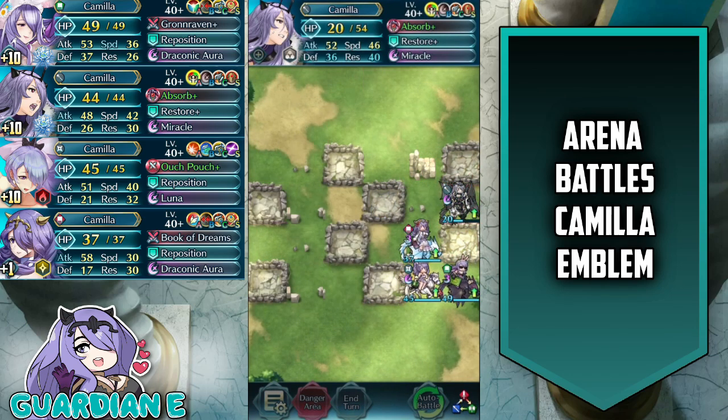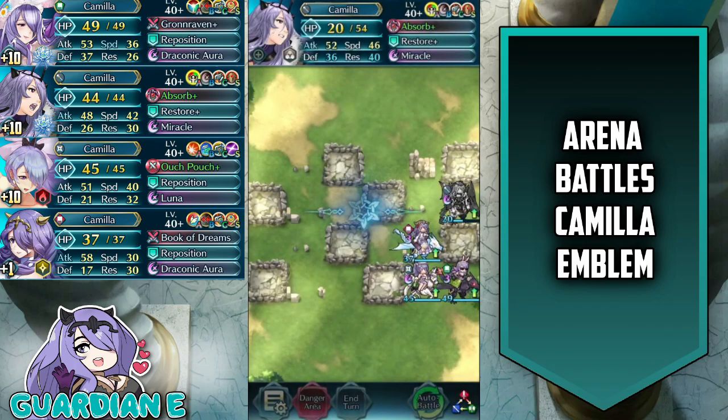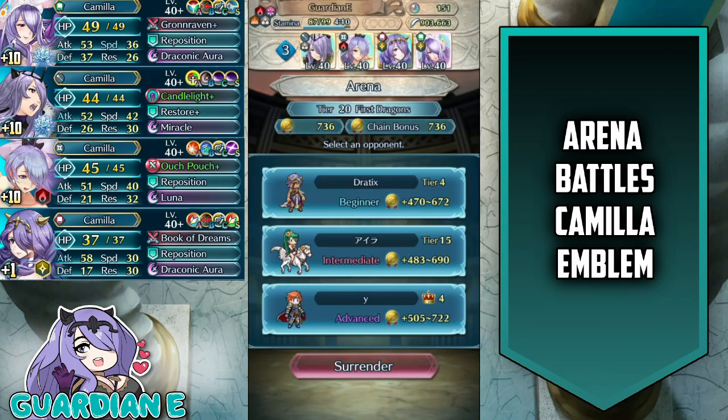Got that Everlast Camilla. Keeps going and going and going. Can't kill her. Alright, so next up we have a Candlelight Plus build.